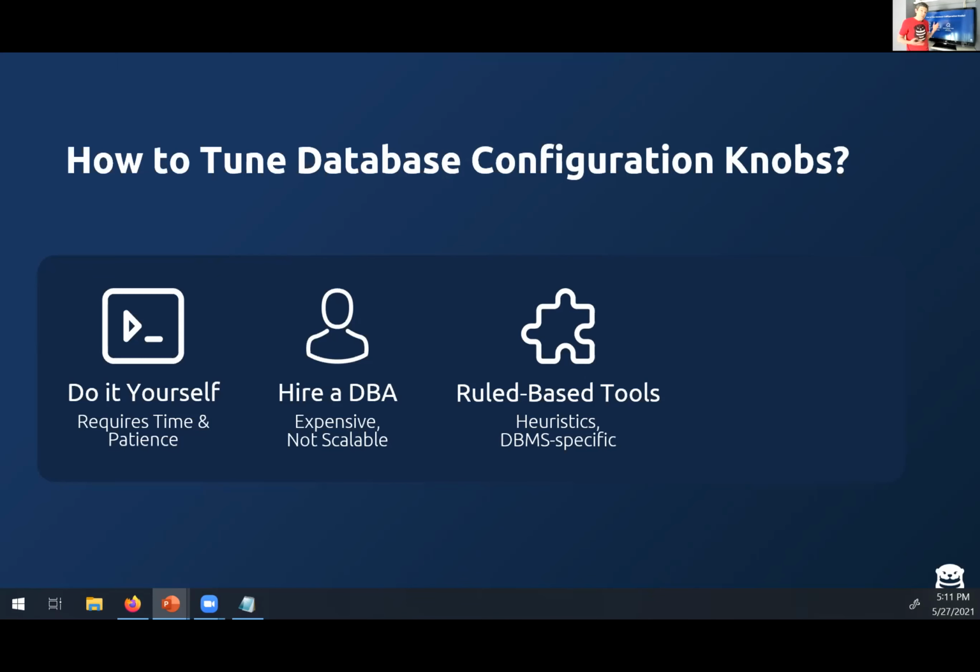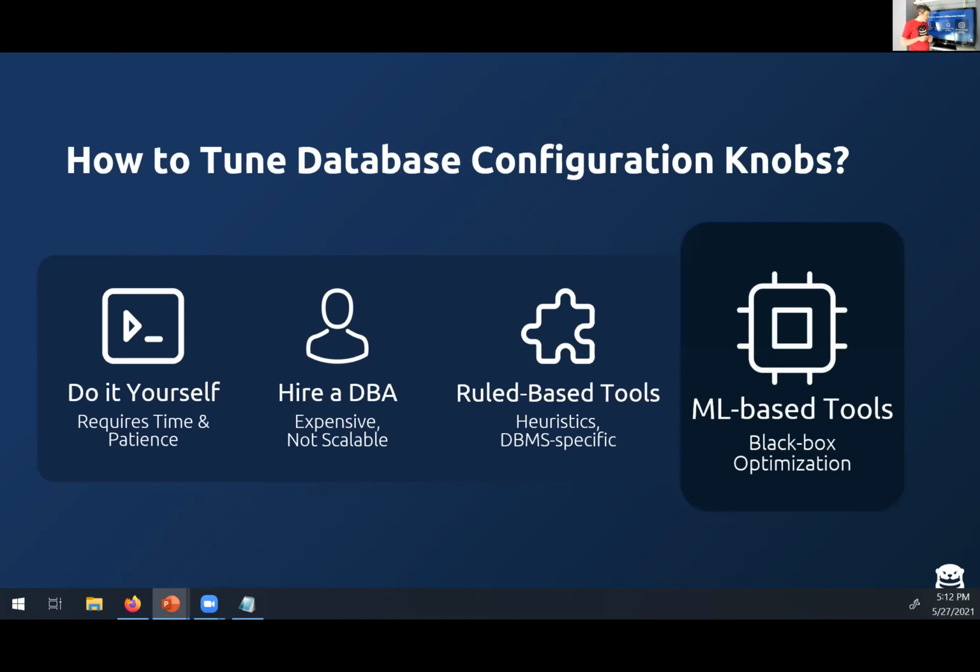It just says, hey, for hardware that looks like this, and maybe it's read heavy versus write heavy, try to maybe set some of these knobs. And so this will be better than the default you get when you call apt-get install on Ubuntu. And it'll actually be better than what Amazon will give you on RDS. But even then, it's still not tailored specifically for the application running on the database.